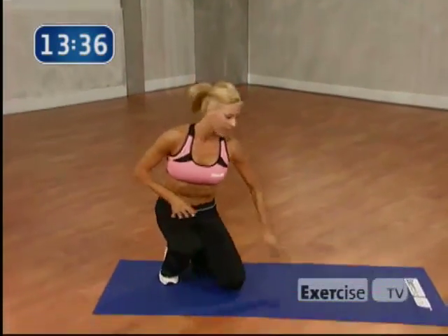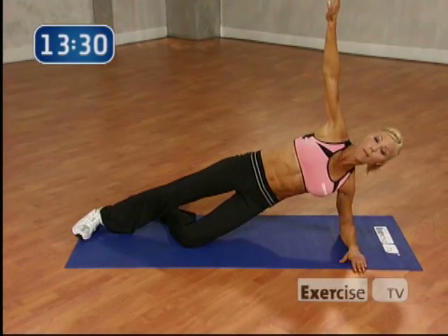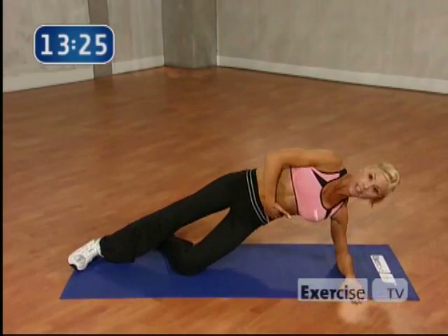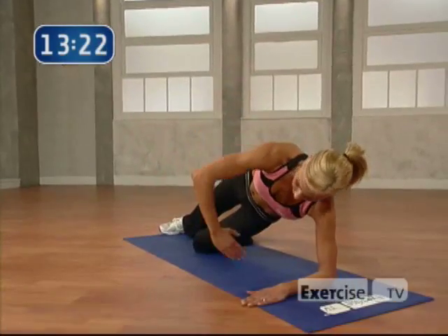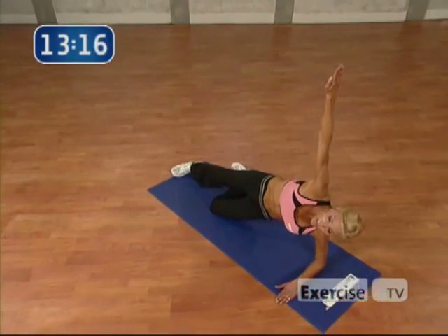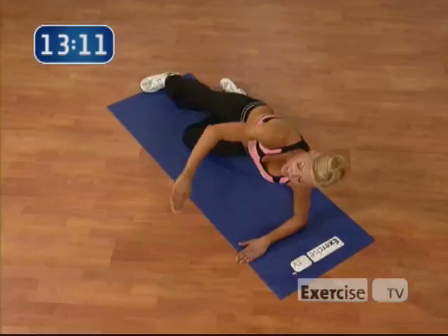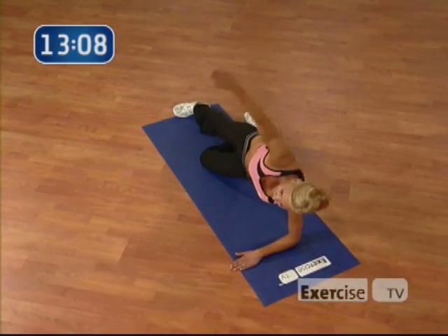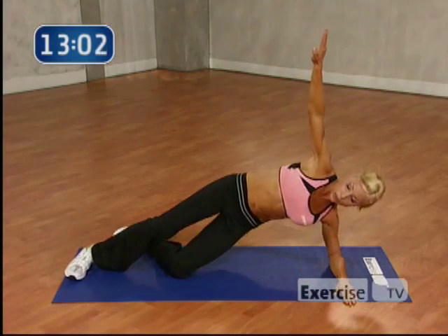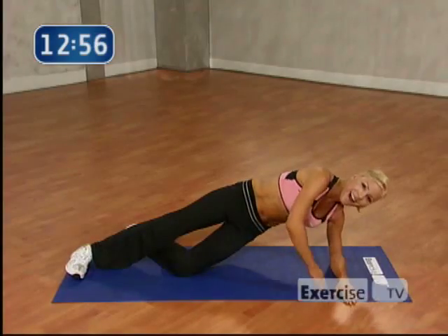Come on down to your mat. Start on your knees. Okay. We're going to do a side plank. So you're going to be on your elbow, on your knee. Take that top arm up. What you're going to do is rotate under for 4. Working your obliques. Hips up. Let's go. 4, 3, 2, 1. And up. Make sure your elbow stays directly under your shoulder. We have 3 more. 4, 3. This is a great exercise for your obliques — that's the side of your abs. 2 more. Wow. I really feel this one. And up. If you're more advanced, you can bring your leg all the way out, but let's just do it on our knee. 3, 2. And up. Awesome.